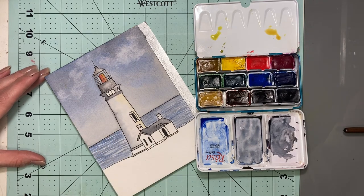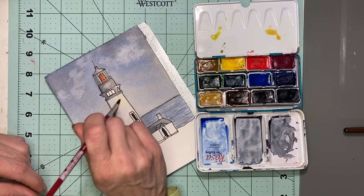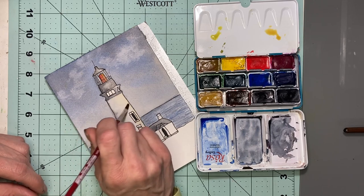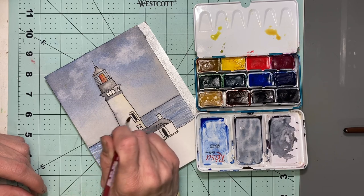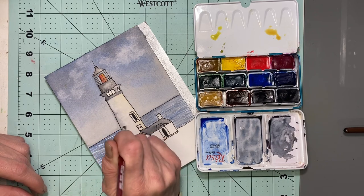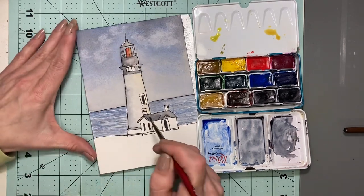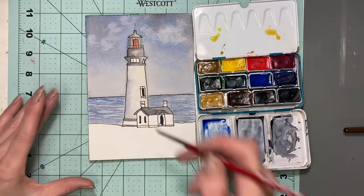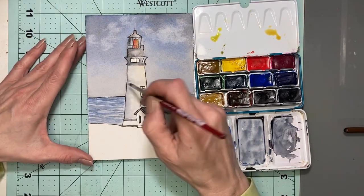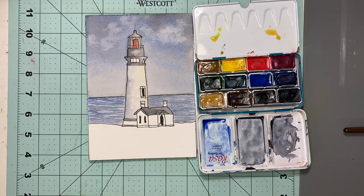And then what I'm going to do is take in some water, but not overly a lot of water. Just taking a soft brush and just kind of blending it out. And actually with the two colors, I really like how that looks.